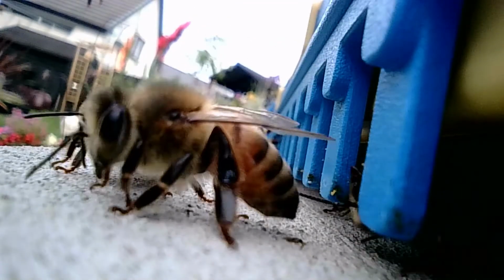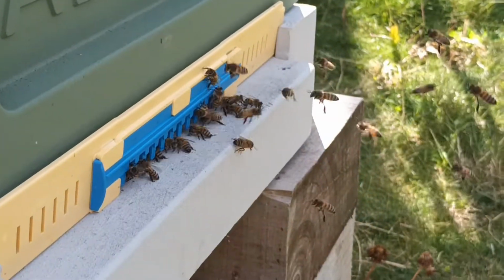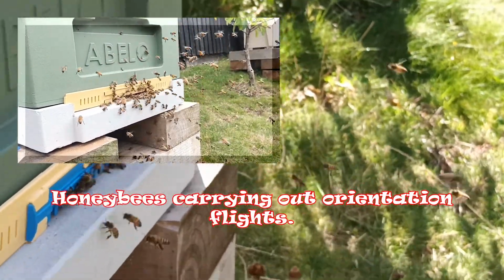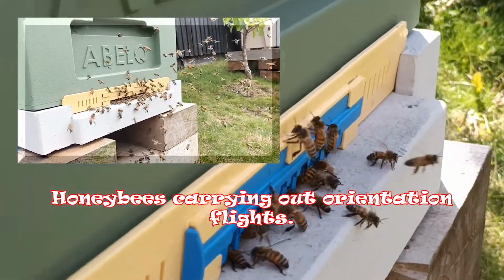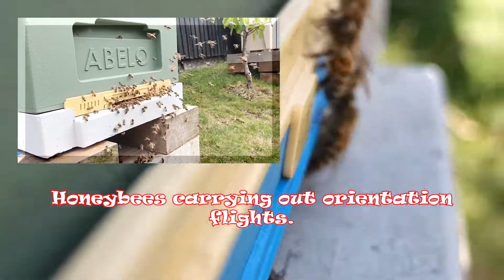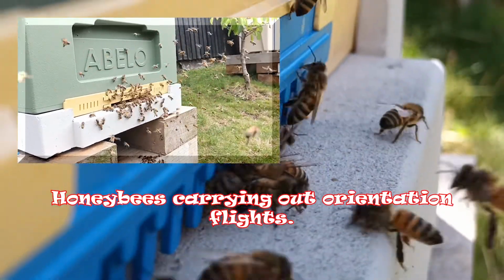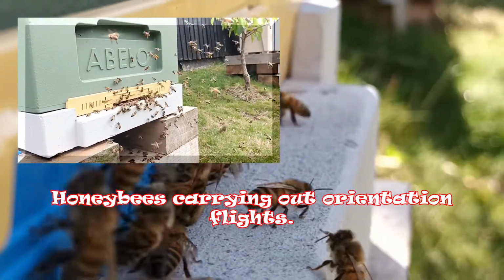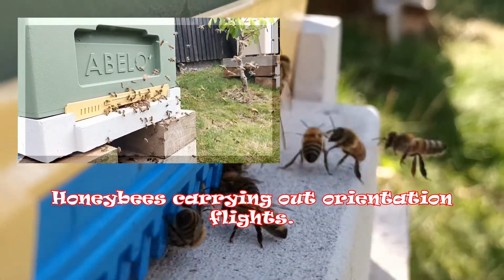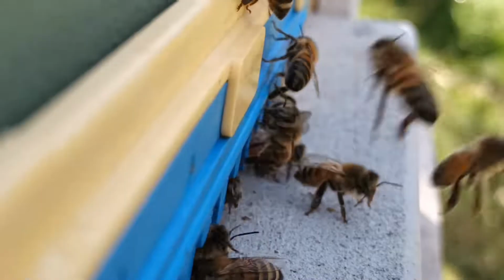So we have to really discuss the next thing, which is quite common to us, and that is orientation flights. Honeybees have remarkable skills when applying precision and care in their short lifetime, from comb building, foraging and nurturing brood. Life outside the hive becomes a challenge to young honeybees graduating to foraging duties. On fine afternoons, a flurry of activity might be obvious. This is the next skill which is required by the bees to become one of the foragers and is called orientation. This activity is distinctive and can be mistaken as swarming, however, it has its own dynamic.